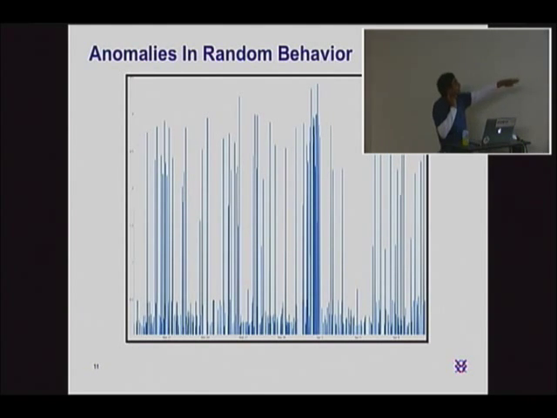That was another anomaly. Most of the time it's there, and every once in a while, a few times a day, it jumps up to the 2.5, 3 second range. This is completely unpredictable. You don't know when it's going to happen. It's random. Yet you can clearly tell that right there, something really unusual is going on.